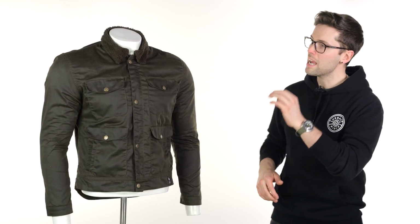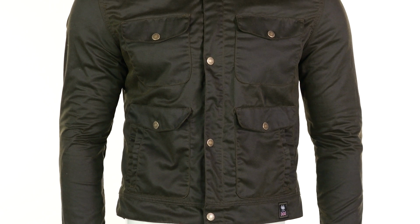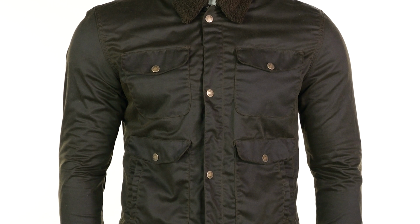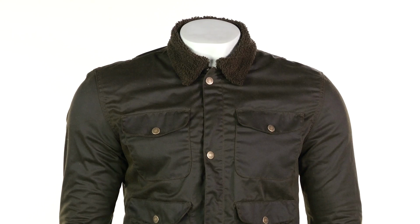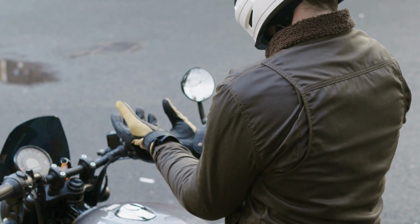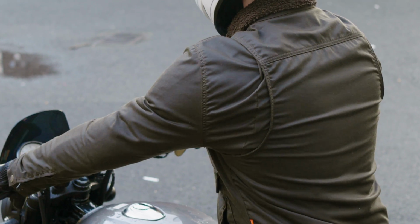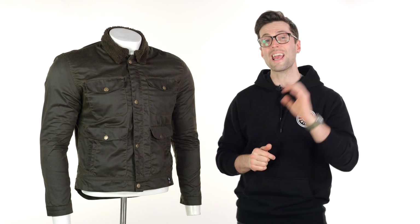The jacket that we have here is a size medium. It's a little snug on the mannequin, but he is a 40-inch chest. So I'd say the sizing on this is true to size. It is what we are familiar with from Merlin or any other brand really. So I would say a medium comfortably fits a 38-inch chest. I'm a 38-inch chest, maybe a 39, a little bit bigger at the moment, but this is the size I would go for. You can double check our size guide on the website though if you need to.